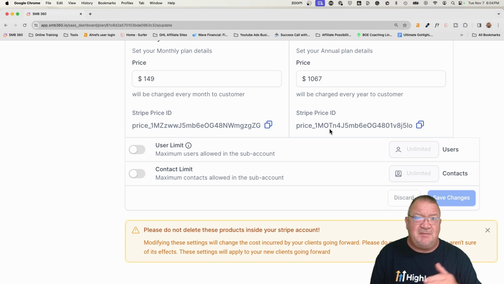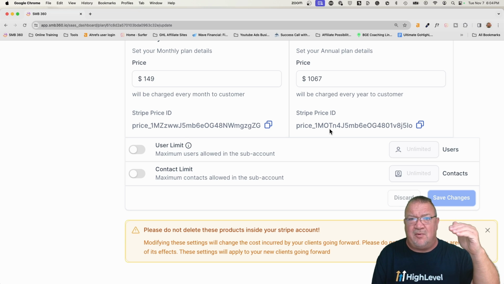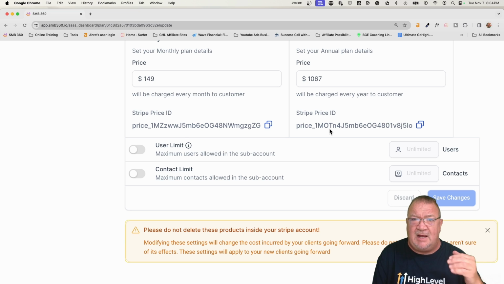which, if somebody wants to go in on a lower plan, but maybe they have a big team with a lot of users, they have to buy a better plan. They have to upgrade to a higher plan in order to get the higher user limits, if that's the way you want to set it up. The cool thing about it is you don't have to implement it. These things are turned off by default, but you can turn it on, and now you have the option of limiting how many users and how many contacts are on this particular plan that you're configuring.